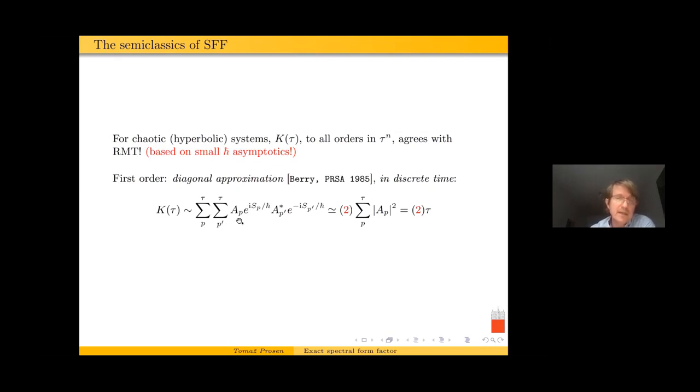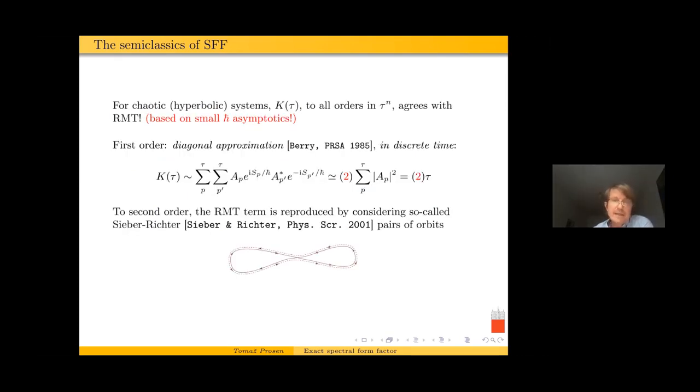So basically this is already using the Gutzwiller trace formula. That is, you expand the trace of U to the T in terms of classical periodic orbits using, let's say, your favorite stationary phase approximation, which works at small h bar. Since this is a two-point quantity, you do a double sum, and then you can argue that the only terms which remain after this double sum are the diagonal terms. These diagonal terms give you no oscillating contributions. It's purely a sum of non-negative terms. And then there is a sum rule which tells you that this is exactly equal to the time t, or tau, in this.